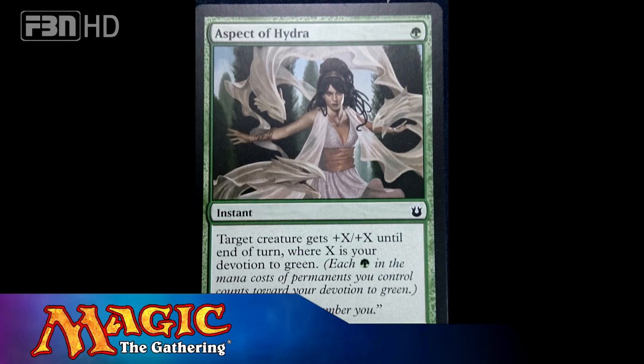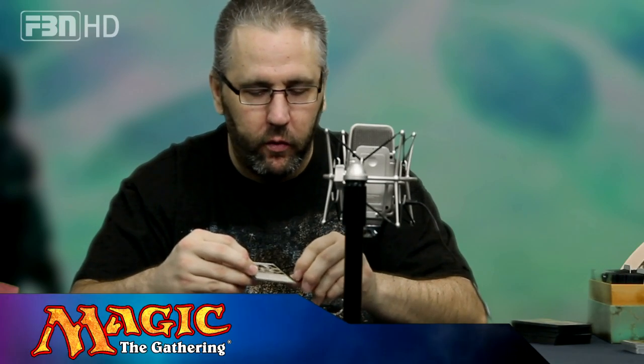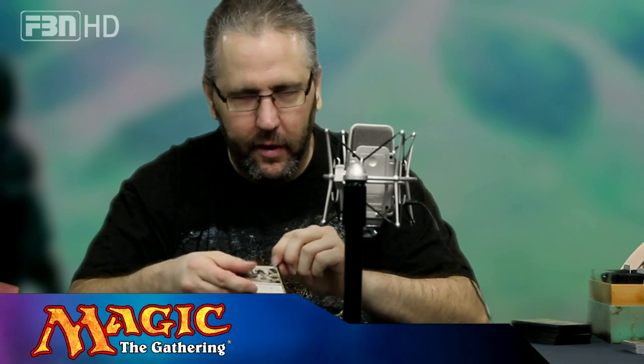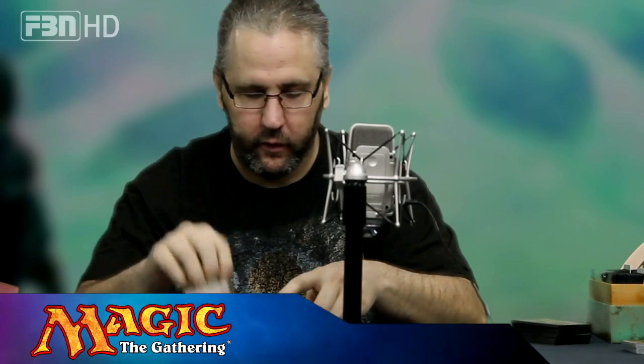And here's one I thought was really sick, especially for a green deck where you get lots of stuff in front of you. Aspect of Hydra. Target creature gets +X/+X until end of turn, where X is your devotion to green. And it's a 1 mana drop. Giant Growth is a really good card too. 1 mana for +3/+3. This one gives you a +X for each green mana symbol you have on the board. So this has potential to be a lot bigger than a Giant Growth. And it is, of course, an instant.